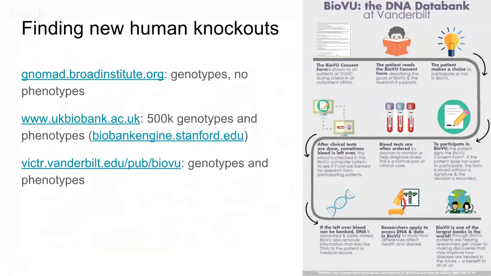And then this just launched, I think, a week or two ago, Biobank Engine out of Stanford, where they take a bunch of data from this, run the association studies, and then put all the data available online. So if you're looking for a new target, I think this would be a pretty good place to start. And if you want to go a little bit deeper, you could go to a biobank like Vanderbilt and say, hey, I have an idea, I want to search for a new drug target, I need access to a specific blood sample. You can set up a collaboration with Vanderbilt or other biobanks and get access to data and/or samples that way.